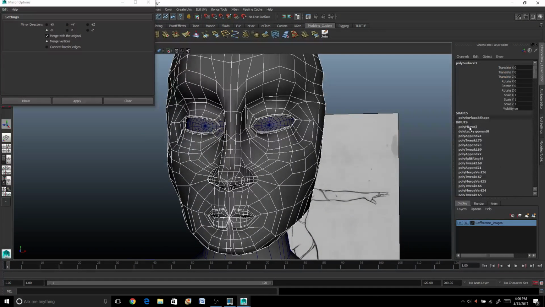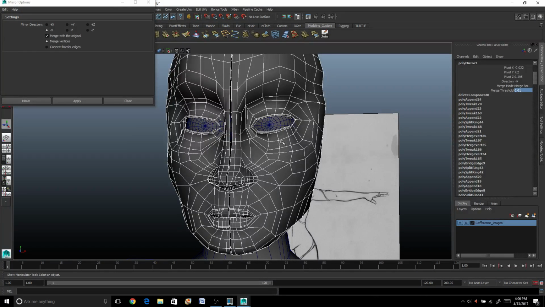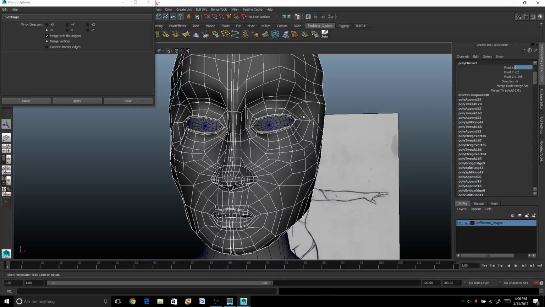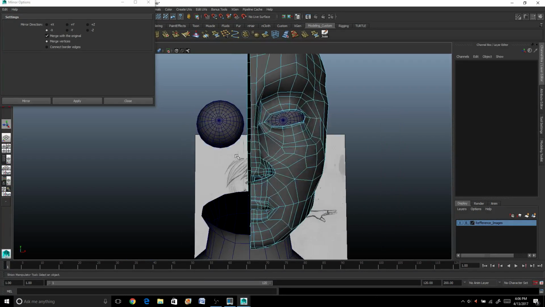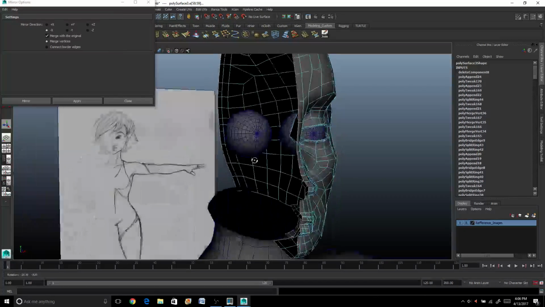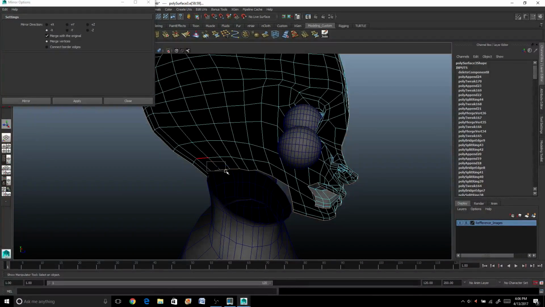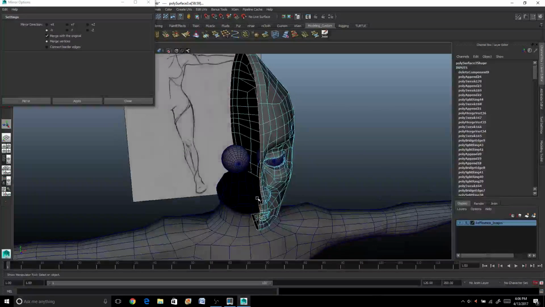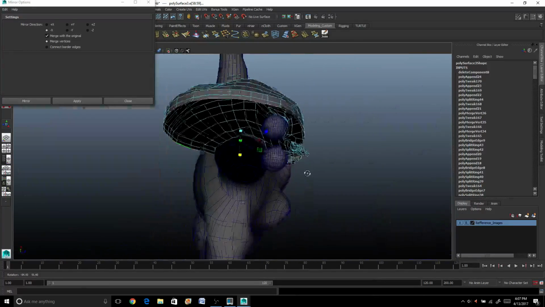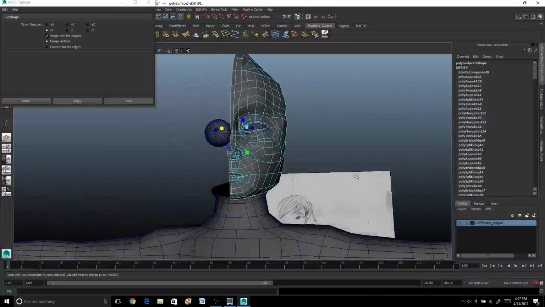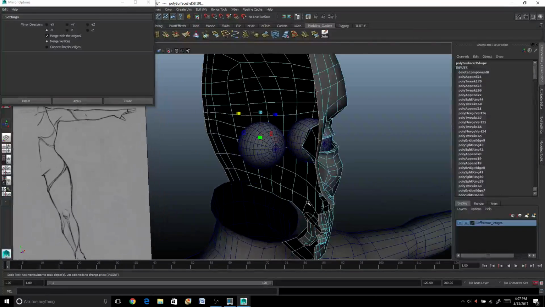Okay, just gotta mess with the threshold a little bit. Okay, looks like I might have to, let's see here. Nope, okay, so I'm going to need to adjust scale on these guys. It's just a little bit off. Oh, I see.